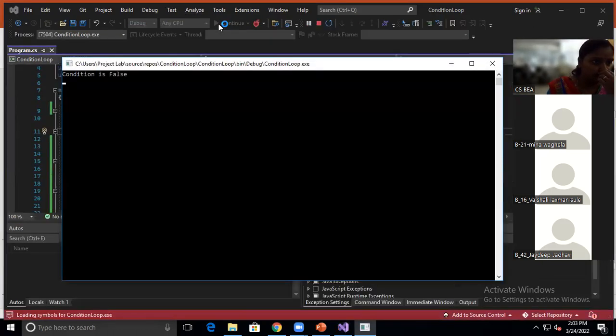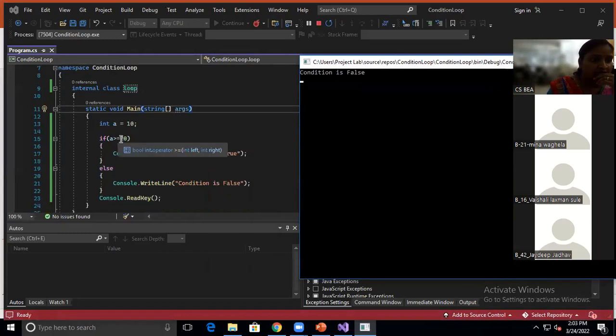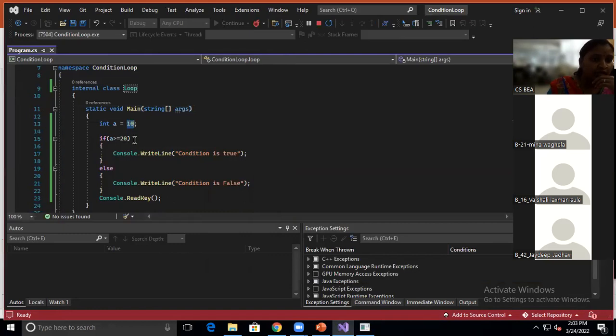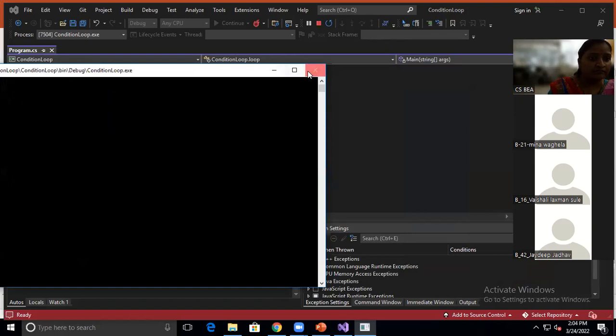Start. Condition is false because a is not greater than or equal to 20; initially the value of a is 10 and it is not satisfying this condition. So it is directly making my program jump to the else condition and it is printing condition is false. Is it clear?